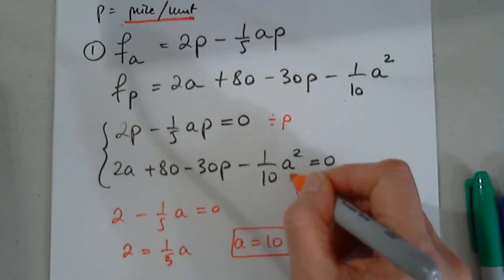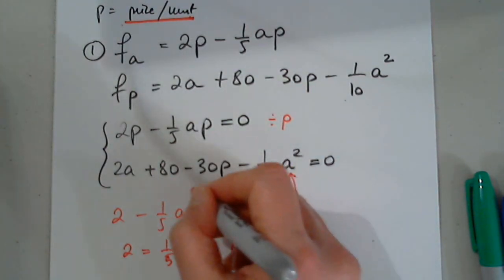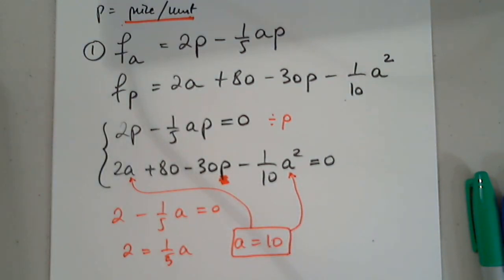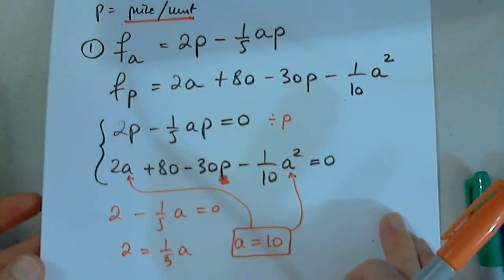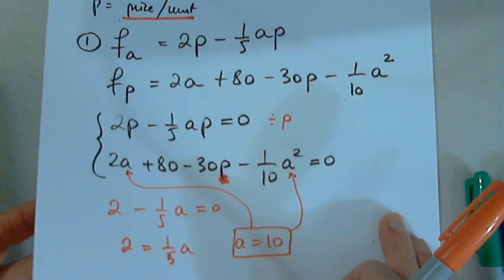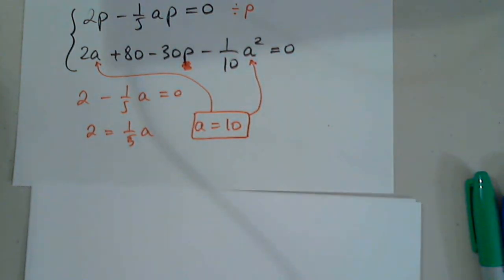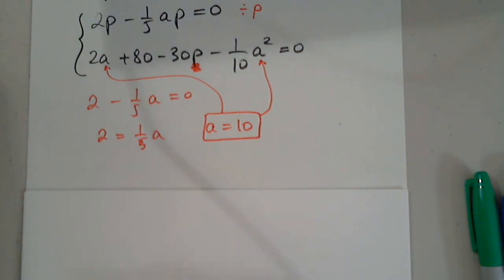So then I will plug in here, of course in here, to get p. Not a big deal. It looked kind of ugly, but then when I realized that we can divide by p, it was just a piece of cake. Okay, so let's plug it in and determine p. Good.